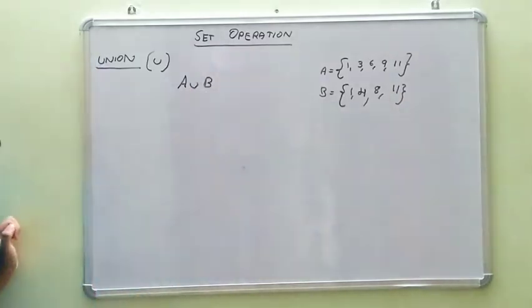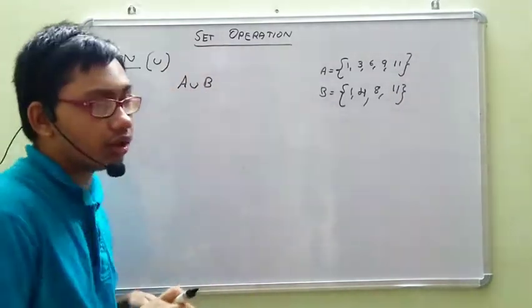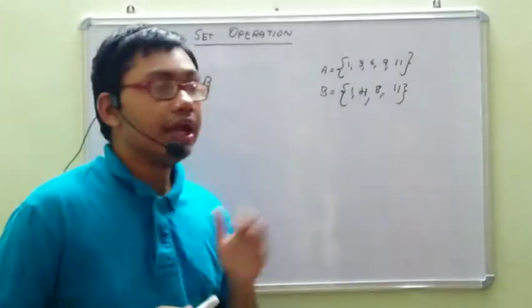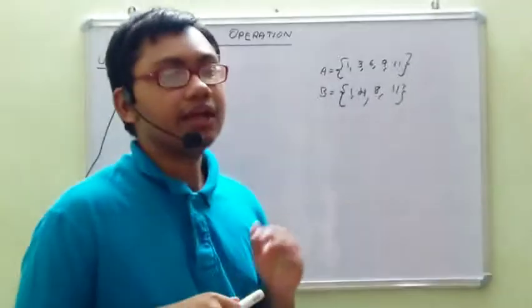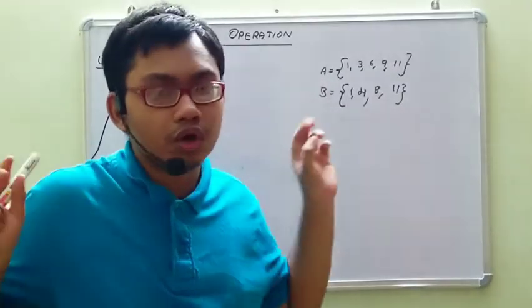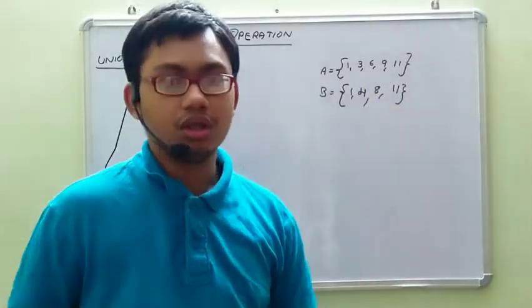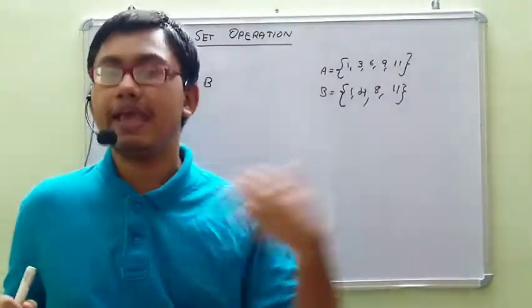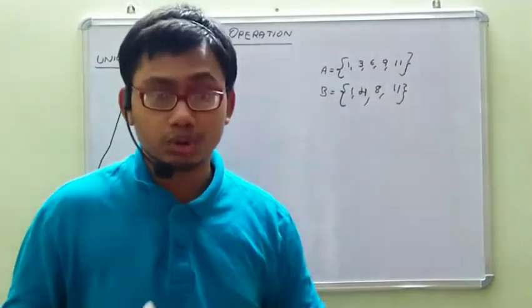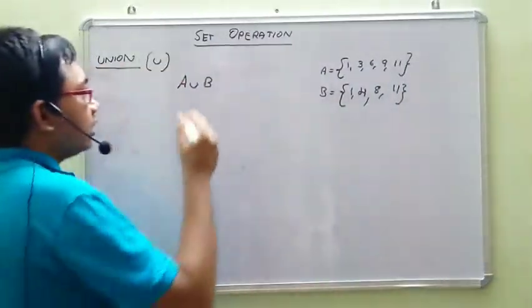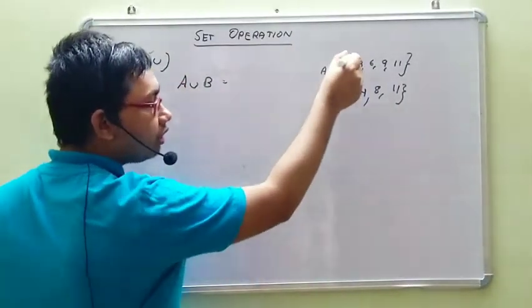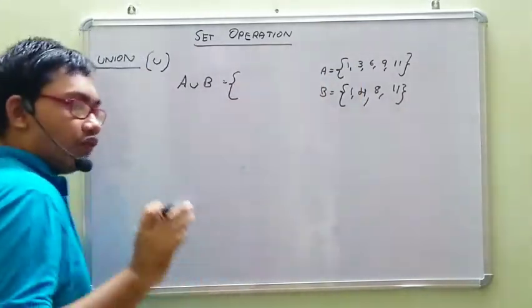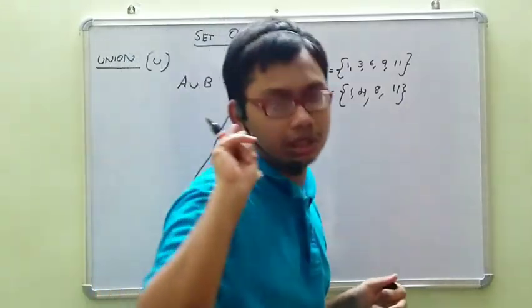Okay, what is the result? This A union B will also be a set. And what will be that set? It will have elements that are present in at least one of these sets A and B. Okay, at least one, any one. It can be A or it can be B or it can be both. So, let us list out the elements. We will list out everything in both sets. The only thing is, no repetitions. If an element is there in both, we will write it only once.